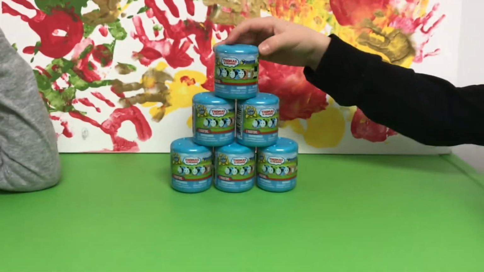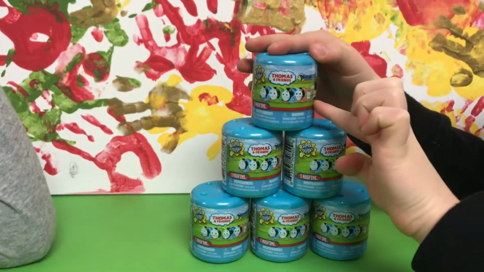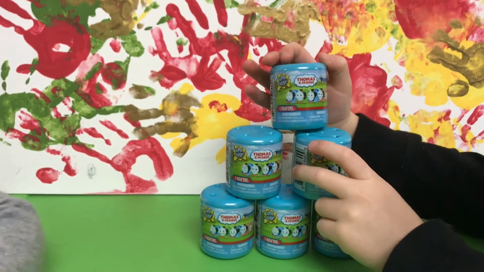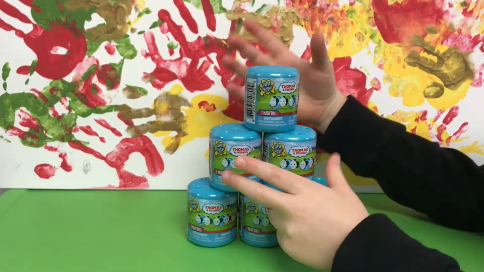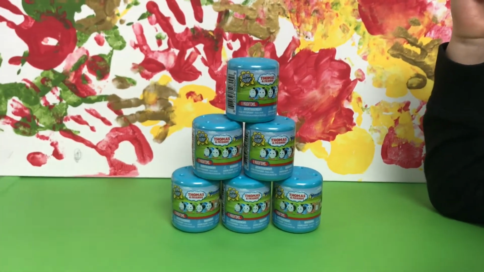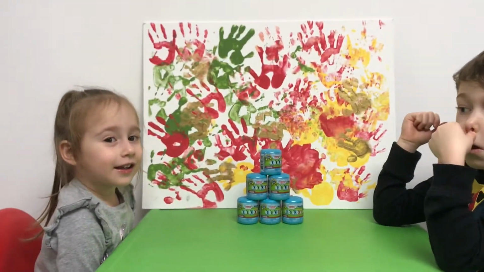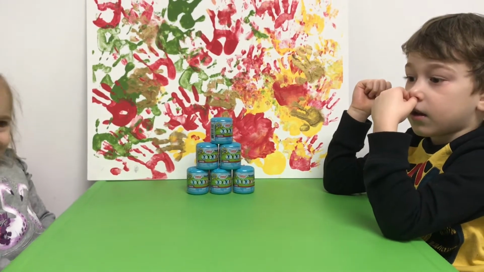David, who do you want to find the most? This Thomas Hatt and this Thomas. Victoria wants to find Thomas too, right, Vic? Yay. And I want to find Percy. Yes, I'm going to be looking for Percy too. I'm going to look for Thomas. Are we ready? Yes.